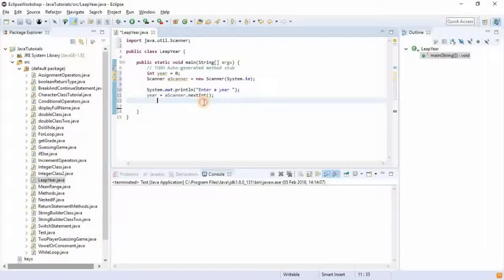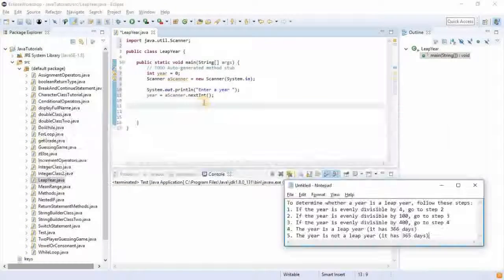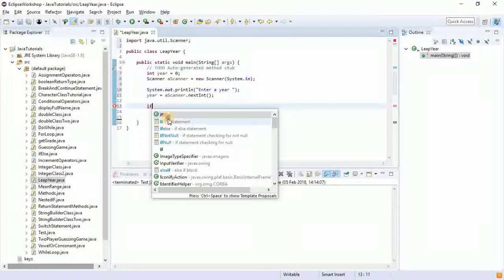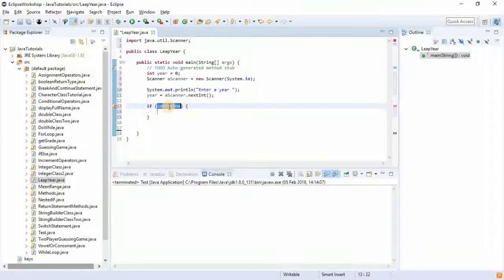All right, now in order for us to check this, first of all we need to check if it is divisible by 4. All right, so we say if year modulo 4 is equal to 0. Okay, and then we'll get the or symbol.